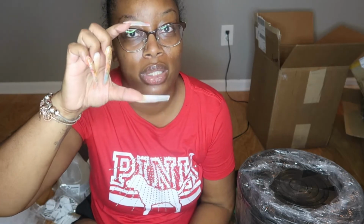I ordered from Get Suckered. I ordered about 15 different flavors. They didn't have the big bottles, so I had to order a whole bunch of the little ones, and I don't know when they're coming in, but yeah.